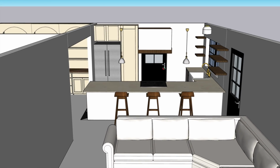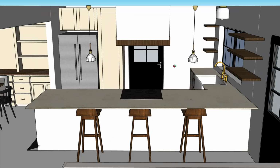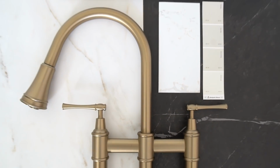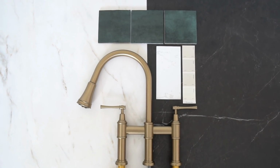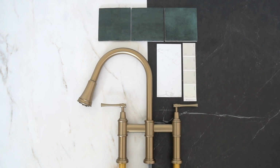So far, we are ahead of schedule and still under budget, which I'm very happy about. I bought these large format 30-inch by 30-inch porcelain tiles from Bedrosians. They had a 20% off sale on Black Friday, so I was able to take advantage of that amazing deal and save a ton of money on my floor and backsplash tile.